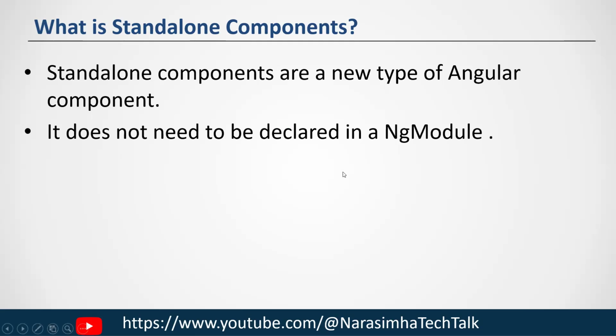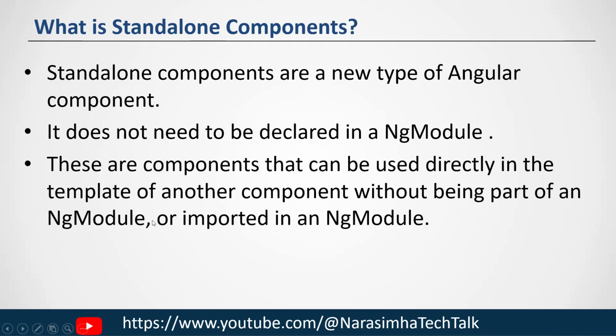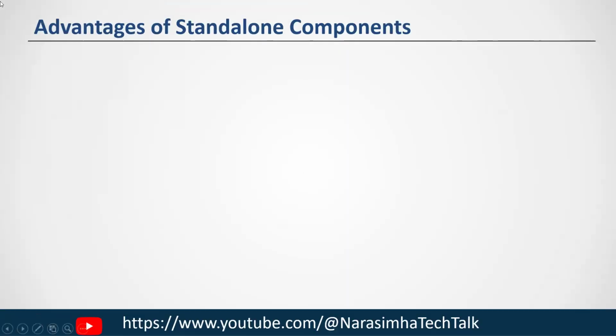Usually the component should be declared inside the ng module. But these standalone components can be used directly in the templates of another component without being part of the ng module. So you no need to declare it inside the ng module. Directly we can use one component in another component. That is the primary advantage of this. And also we'll see some more important benefits of standalone components.